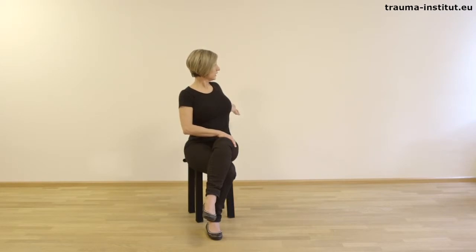You may sense a little difference on the side. Sometimes the sides aren't exactly the same. You may feel this in the weight of your arm or the stretch in your left chest musculature. Or perhaps you sense something entirely different. Maybe you feel very little or even nothing at all at this moment, and this is absolutely okay.